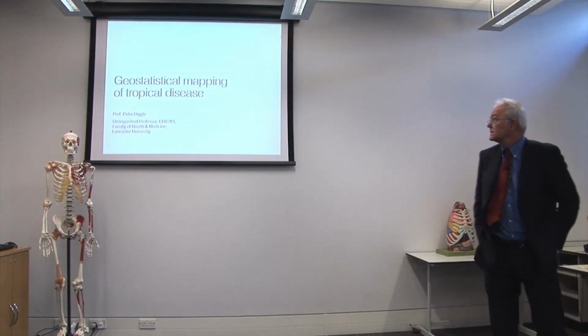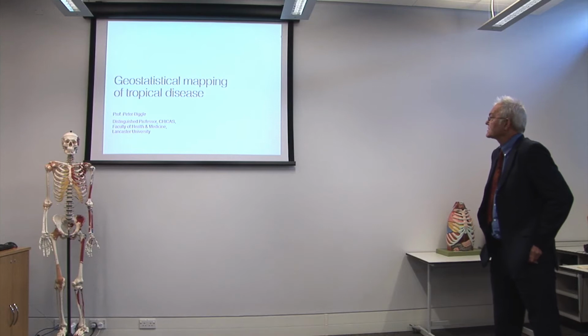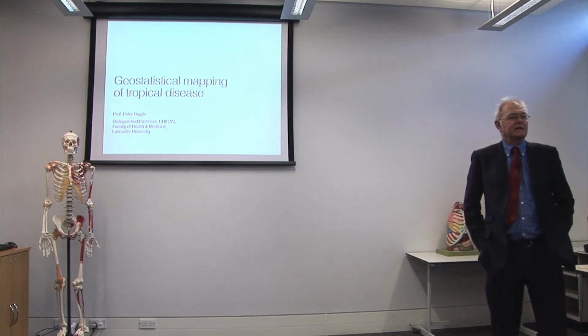My name, as you can see, is Peter Diggle, and I'm a professor in the Faculty of Health and Medicine here at Lancaster. One of my major research interests is in using statistics and statistical thinking, statistical models, statistical methods to understand the geographical variation, or the spatial variation, in disease outcomes. And that's what I want to talk to you about today.